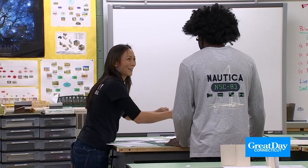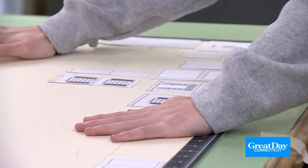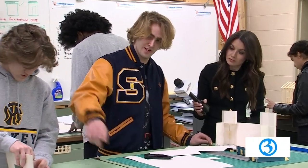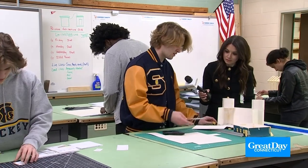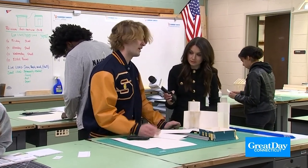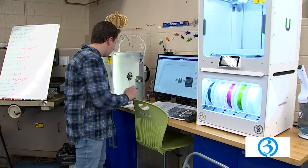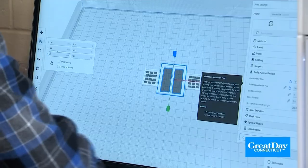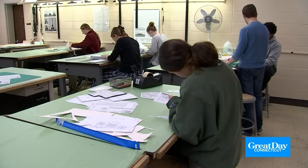First we printed all the walls out — you can see Josh over there. We printed all the walls out and cut them out of cardstock, and these are going to be our templates when we use the final siding material. Students even get to use 3D printers for some materials — you can see senior Nathan Kornoyer using one to make windows. They're getting down to the wire to get everything done by March.